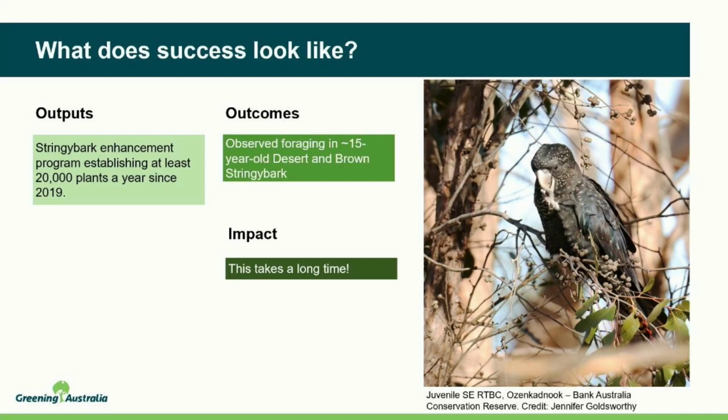So there we can demonstrate that we can put back this feeding habitat, but what's the impact on the threatened species status of this species? So we're not quite there yet. As I said, we've been planting these stringybarks for around the last 6 years, so it's going to take quite a while before we can actually measure that, but that's where we're aiming to go, and we'll pull in some other data to help assess that.